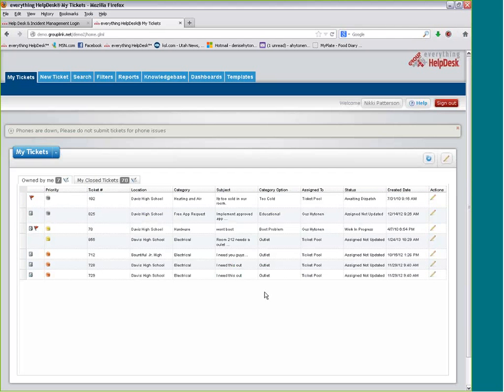When I come in here, the first thing you'll notice is that I have a list of tickets. These are tickets that I, Nikki, have submitted to the help desk. It's a great place for me to come for status updates, to see maybe the public notes to my ticket. Now remember, I'm an end user. I don't have the ability to come in here and edit and change status or anything like that. This is more of a view only, but it's kind of like package tracking. It allows me to see what's going on without having to call or email any of your staff to find that out. They can continue to do what they do, and I have a place where I can come to see this information.